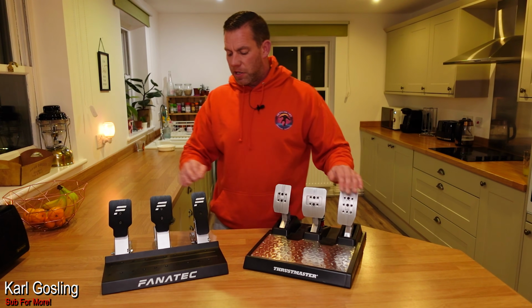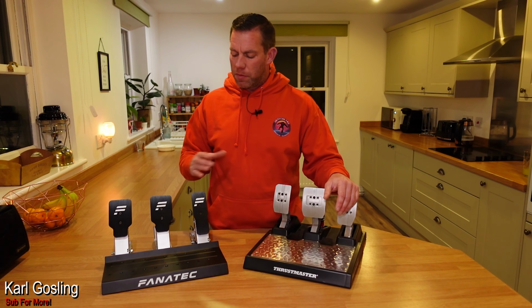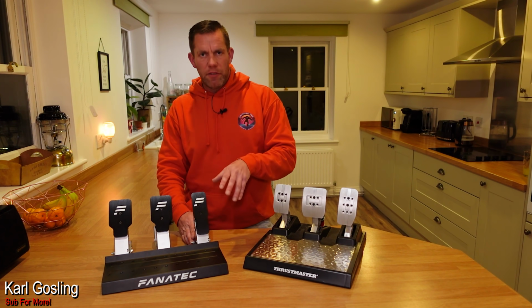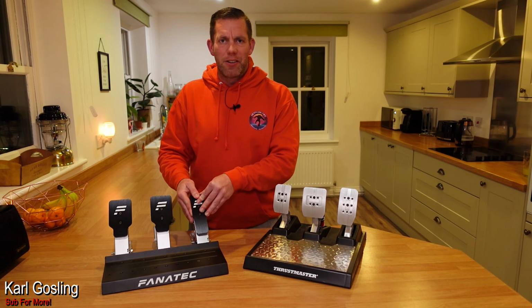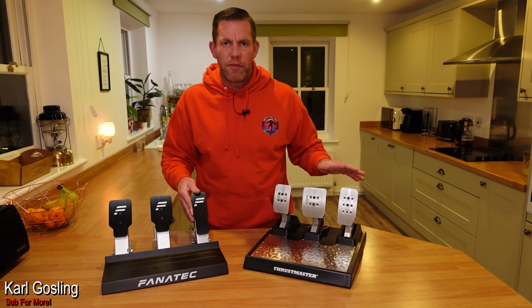And you know, someone said to me about the accelerator in the comments in another video, you know, you're able to modulate your throttle and what have you. And the reality of throttle pedals is they almost make no difference, right? These flashy ones that you can pay £1,500 for that come with a hydraulic accelerator pedal and load cells are completely pointless and just a waste of everyone's money.